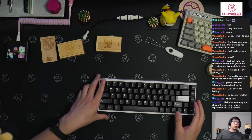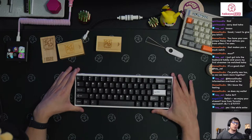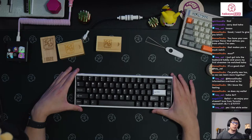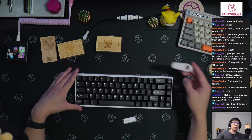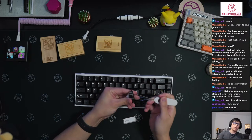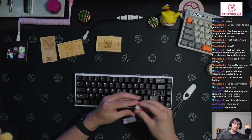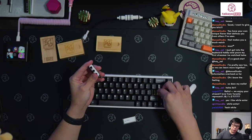What do y'all think? Nogali 777, hey man, what's going on? Love from Toronto, represent. J&J. Nukuka. I can read it, I forget what it means. White enter? Okay. J&J. Molayo. Maybe I should put it in translator.